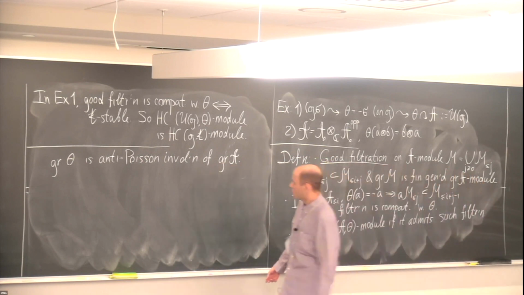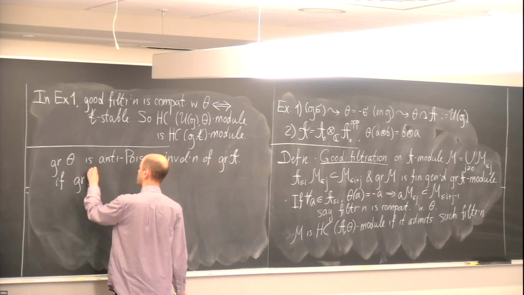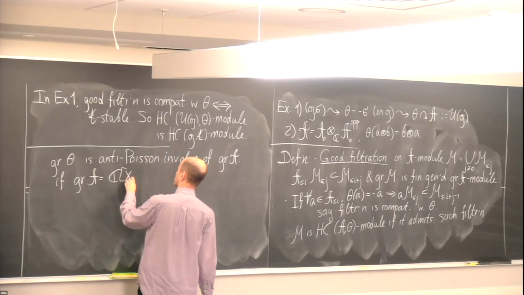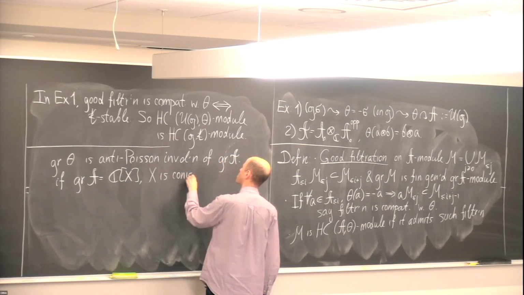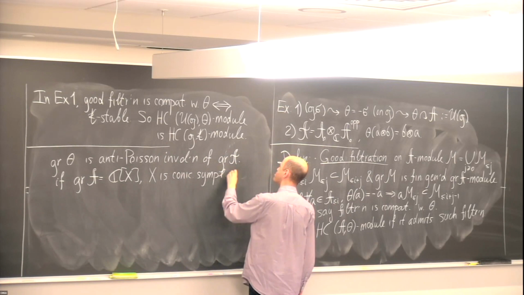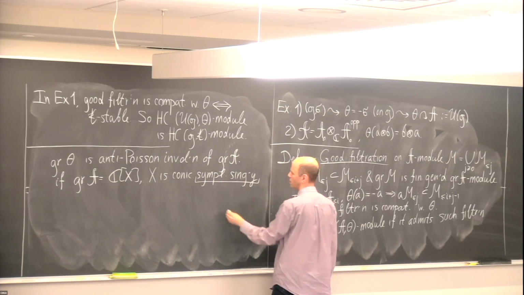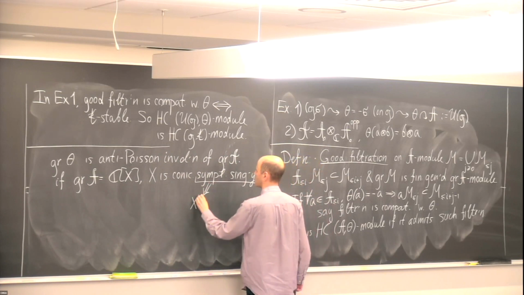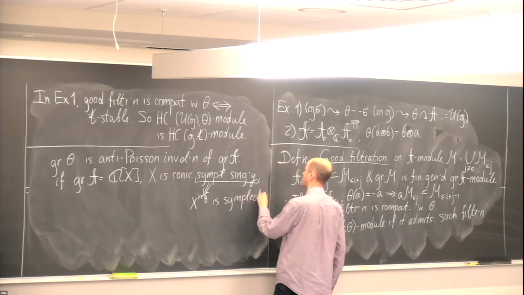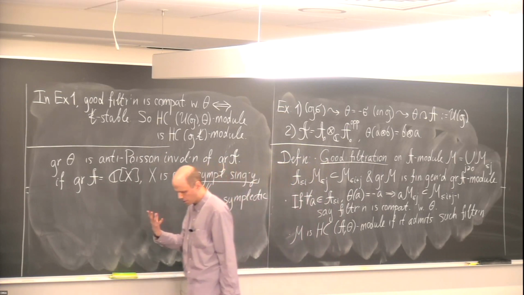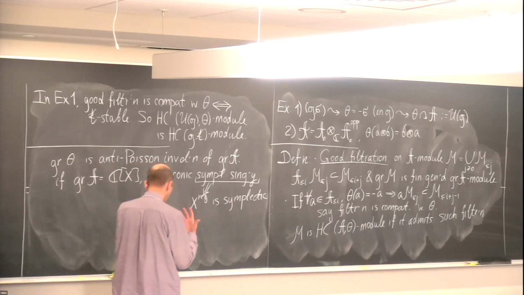And now let me specialize to the setting when this A is the algebra of functions on a conical symplectic singularity. In particular, symplectic singularity implies that the regular locus of X is symplectic. So just having a symplectic singularity is the right analog of being symplectic, but for singular varieties. For the smooth part, you should have something honest.